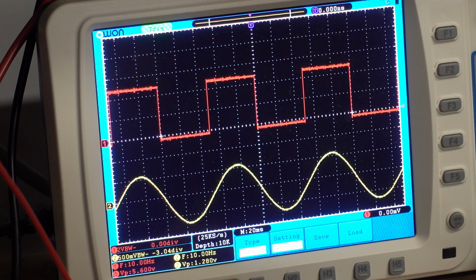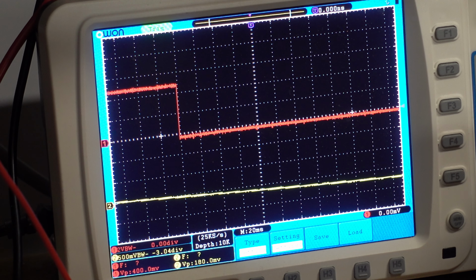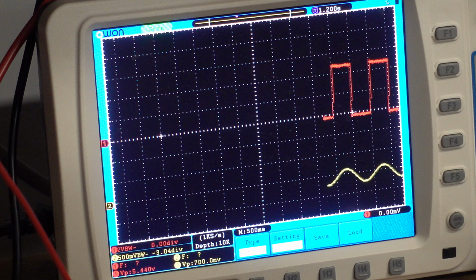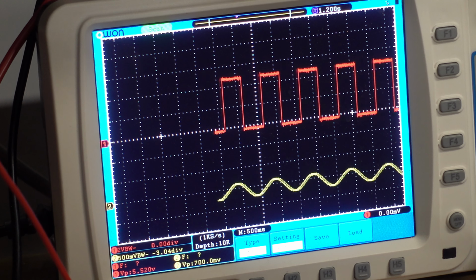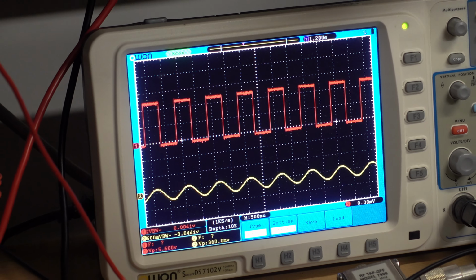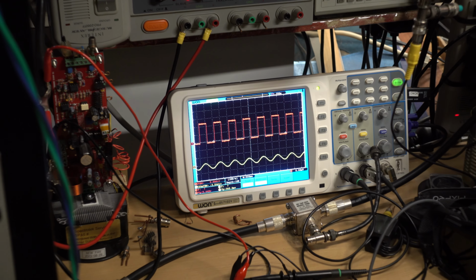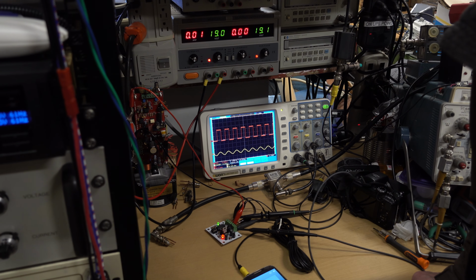And if that's not low enough, we can go down to 5 hertz. In fact, we can go all the way down to 1 hertz, 1 cycle per second. And as you can see, if I back up here the other way, back up, you can see that the LEDs on the board are still flashing nicely.